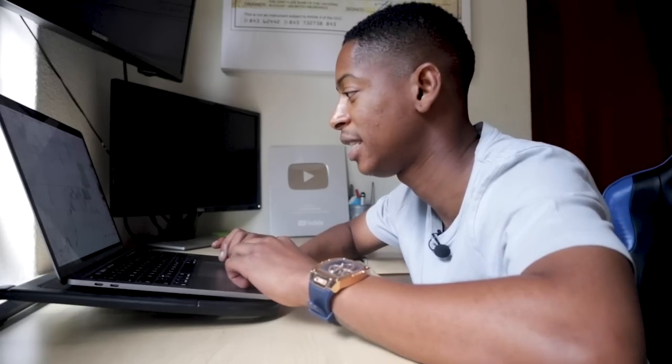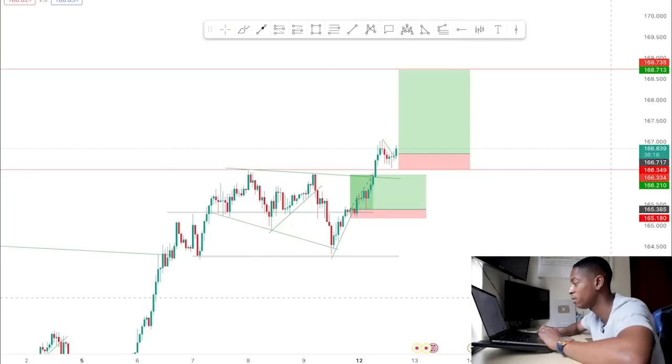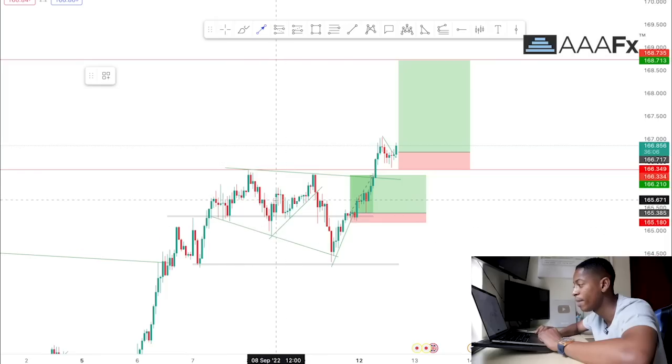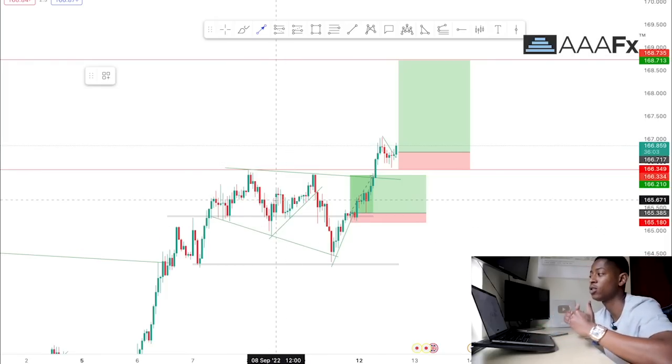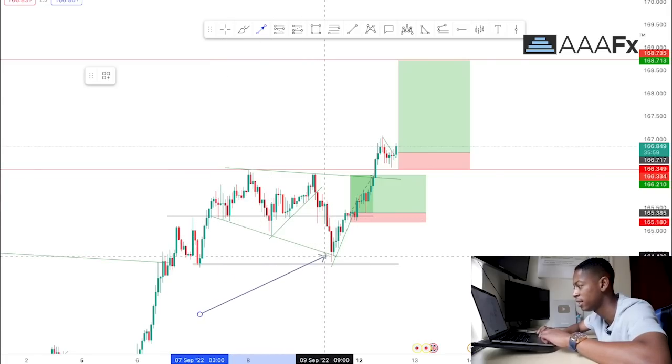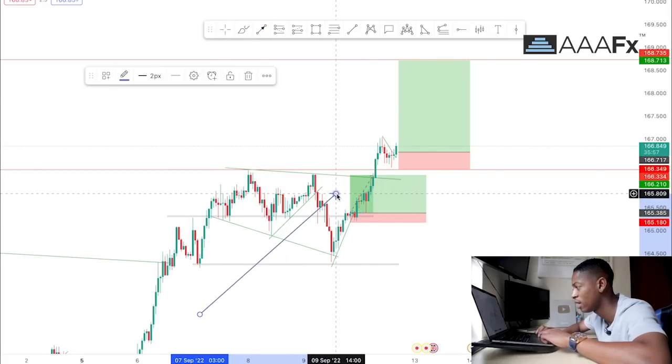So what's happening right here is that I'm looking at GBPJPY. So the previous week, if you guys do remember, we had a session whereby we did speak about it on Wednesday, but now I'm just recapping you guys real quick. We had this beautiful pattern right here that represents that price is to eventually break to the upside. And afterwards, we had our first touch, second touch, third touch, and boom, price went up, went up.